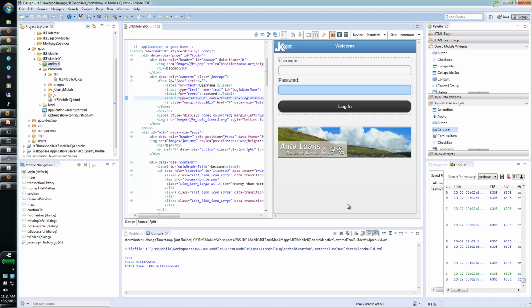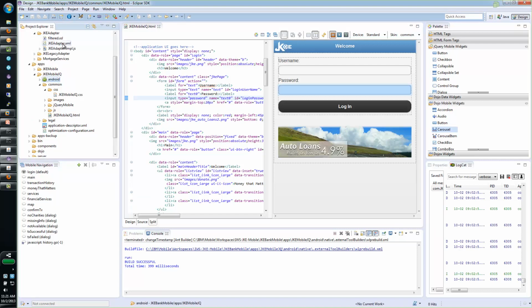Now, how do I attach this to my back-end systems? Because the mobile applications that really add meaning and value to customers are those that actually integrate to back-end systems and provide meaningful data. That's done through what we call in WorkLight Studio an adapter.